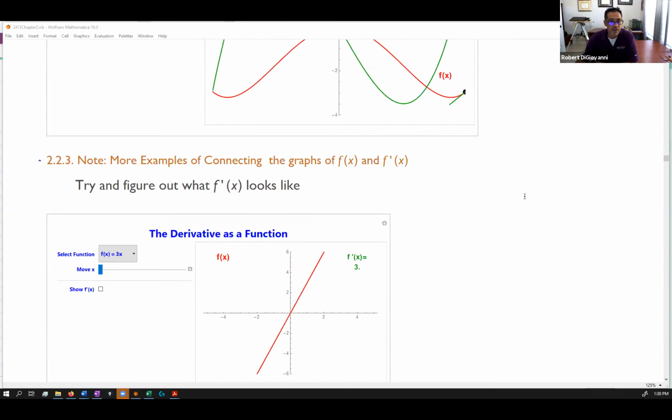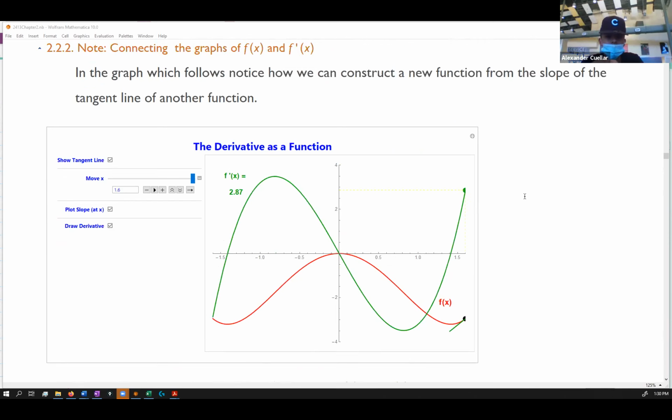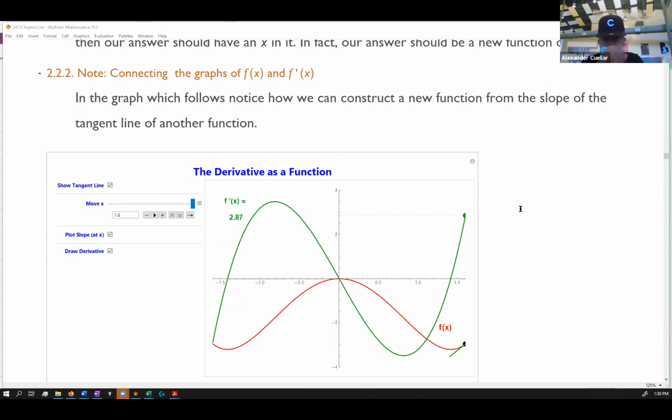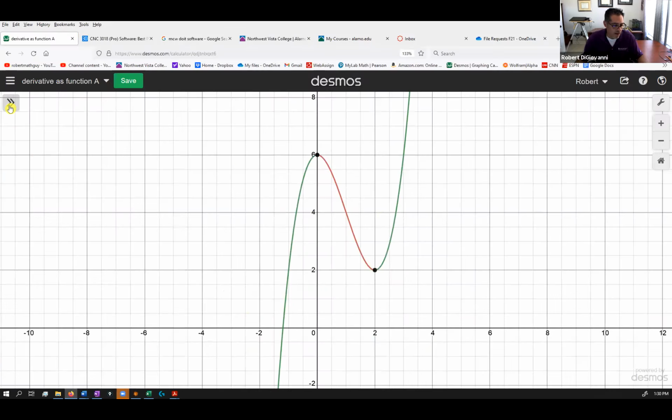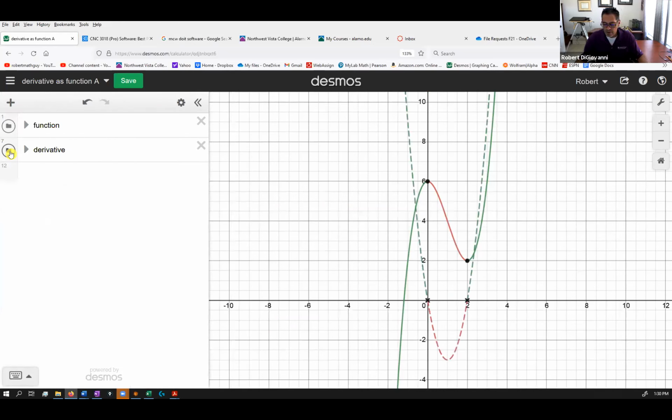Questions? I had a quick question about these two functions right here. Whenever we see the derivative and the regular function intersect, does that mean that every time it touches it's 0? No, good question. Where they hit each other is irrelevant. In fact, on the next example, the one that I showed you at the beginning of class, I intentionally made it here. I'll graph the derivative for you just so you can see it. There's the derivative of that one. And where they hit each other is a completely arbitrary point. It doesn't have any significant meaning here.